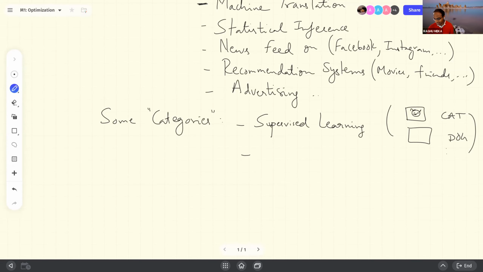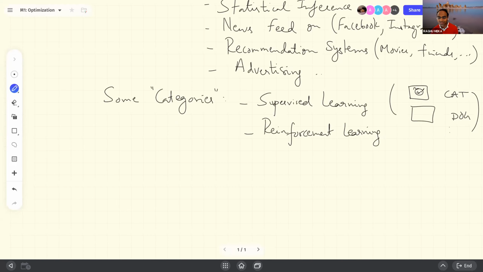And how about something else? What else is there? Reinforcement learning. Reinforcement learning is a bit more sophisticated than this, and it's kind of the setting where what you do can change what you see next. Okay, and that's again something that I wish we would cover in this course, but it's not something that we'll touch upon in this course. How about something else? Unsupervised learning. Unsupervised learning for sure.